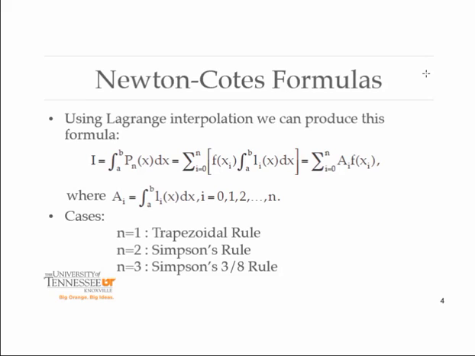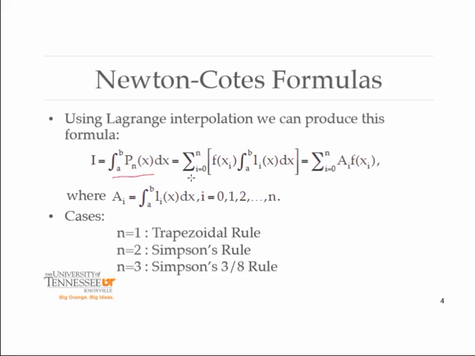So if we go back and remember our construction of Lagrange interpolant, what we're trying to do is interpolate to those data points using our function Pn of x. After we've constructed that polynomial, we'll integrate it. The assumption is that it's a lot easier to integrate a polynomial than some perhaps complicated function involving trig functions, or square roots, or just more complicated functions. So we'll use a polynomial to interpolate to the data, and hopefully the area underneath the polynomial will be a very good fit to the area under the curve for the original function f.